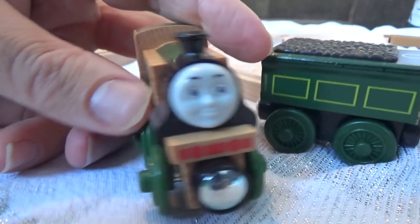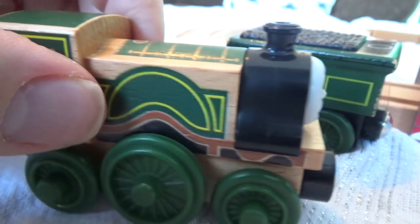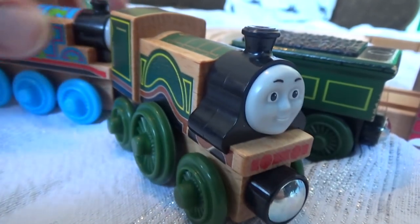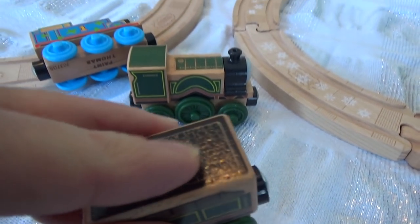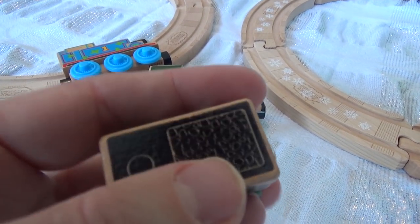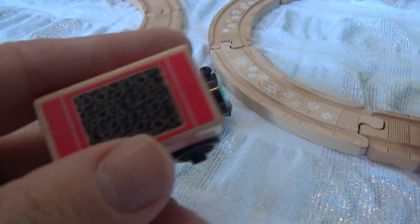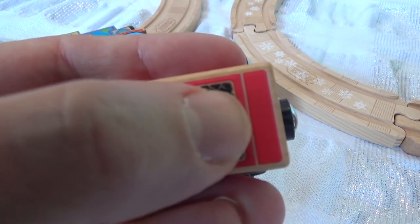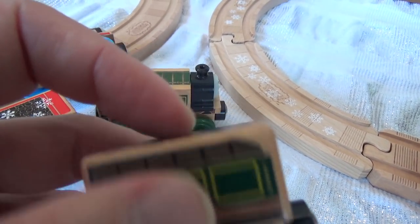So let's concentrate on the new wood. The face is smaller, it actually does look like Emily. There's a bit of a different shape to it as well, as opposed to the Thomases and the Jameses. There's the tender. Oh, and there's no texture on Emily's tender. Emily's tender doesn't have the texture that James's does. When you rub your thumb over James's, you can definitely feel the texture. Here, Emily's tender is just like a heat transfer sticker.